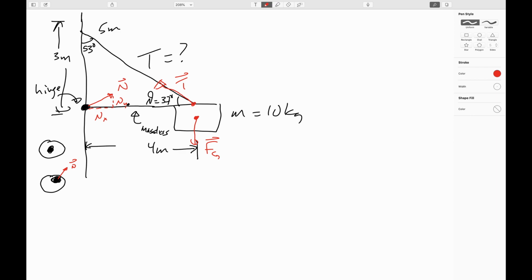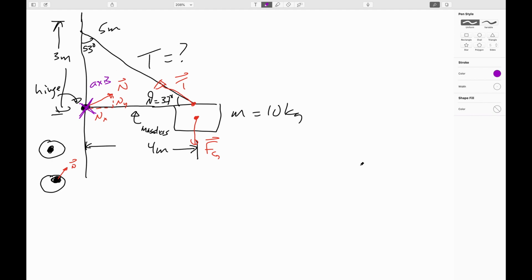Similarly here, the line of action for gravity points straight up and down like this. Oh, sorry. I'm getting just a bit ahead of myself here. Let's go and pick an axis of rotation. Since, again, it's not rotating, we're free to choose the axis about which it is not rotating. But we can make the torque equation much simpler if we choose our axis of rotation to be right here at the hinge. Why is that?